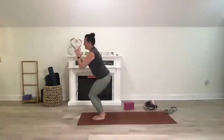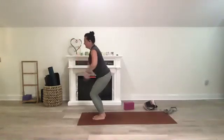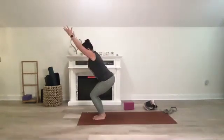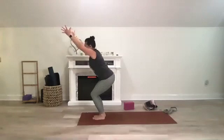Go back right here into chair pose. Take your arms up, or if that's too much, hands pushing together right here at heart center. Let's focus on the tailbone going back and down. And this is where you start to fire up, right? This is where we start getting the legs to be strong. Think of about 2 fingers worth of space between your legs. So not out here, right? Just a little bit narrow space between your heels.